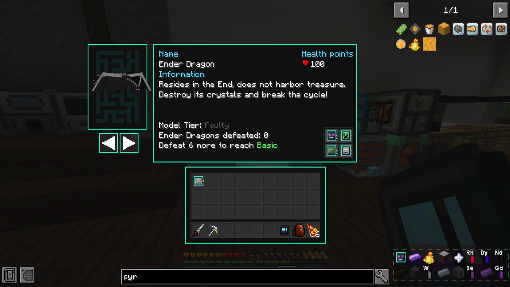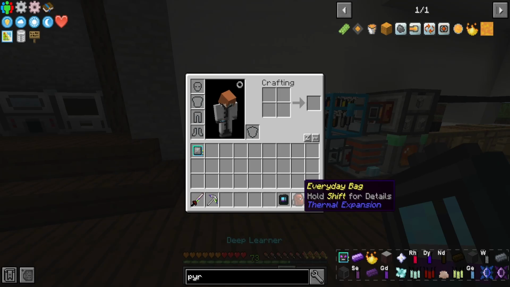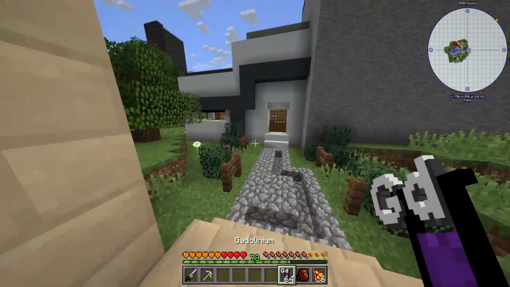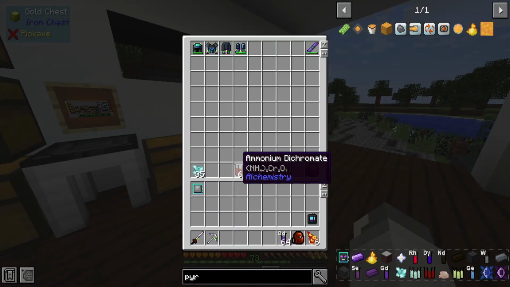I'm going to stick that there, so that way that'll be in there, and I'll just keep that in my inventory because I'll forget about it otherwise. Have you finished? You have. Perfect. So now we can gather all our things.